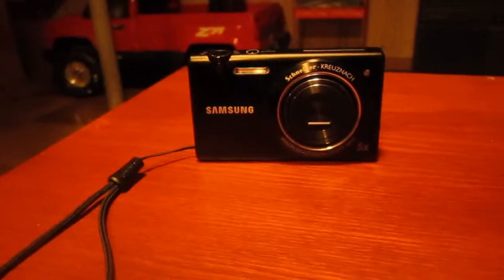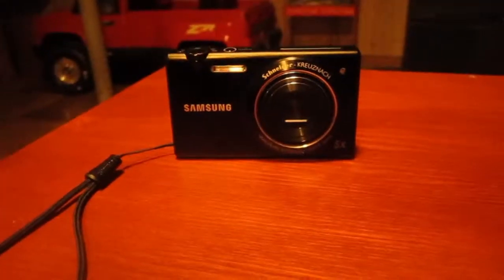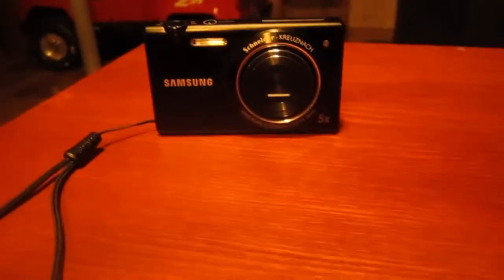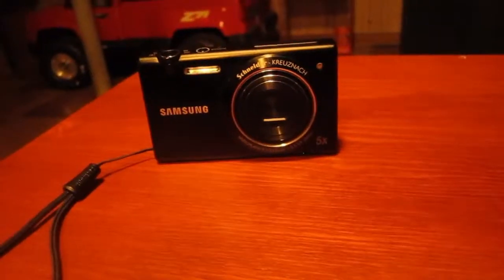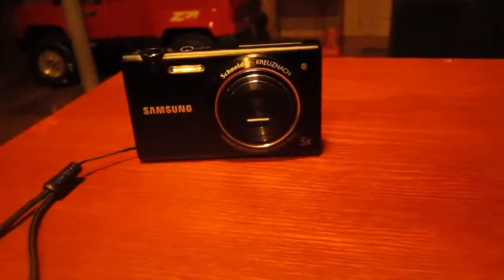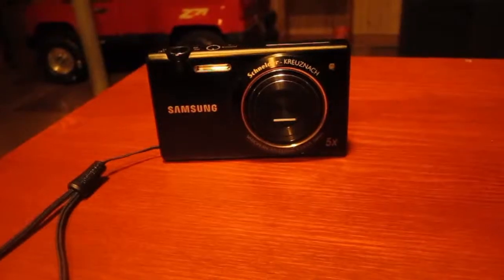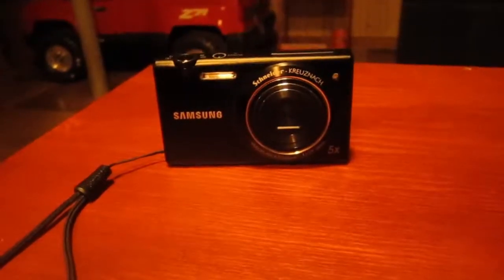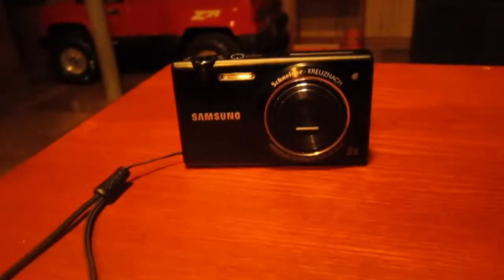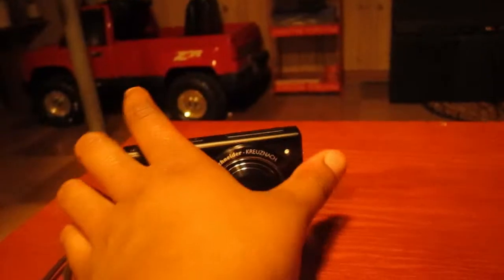That's what you want when you record — you want people to see things really clearly, quality content where people feel like they're actually there with you. That's how I feel when I play these videos back. I'll also be putting up a vlog soon showing me using this camera so you guys can see for yourselves. Overall, it's a pretty good camera — the price is right at a hundred dollars used, probably around 120 new. You can get the warranty off eBay — it's relatively cheap and it's a good starting vlog camera.